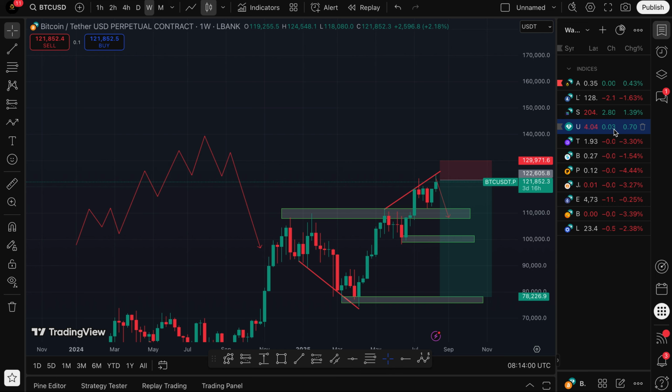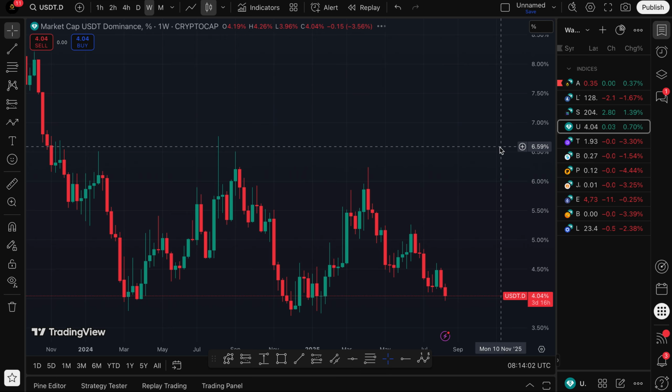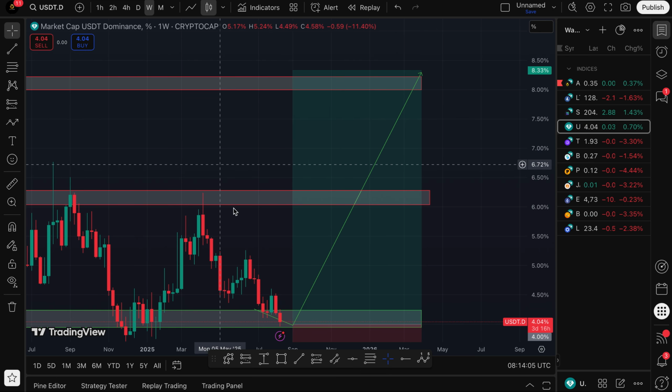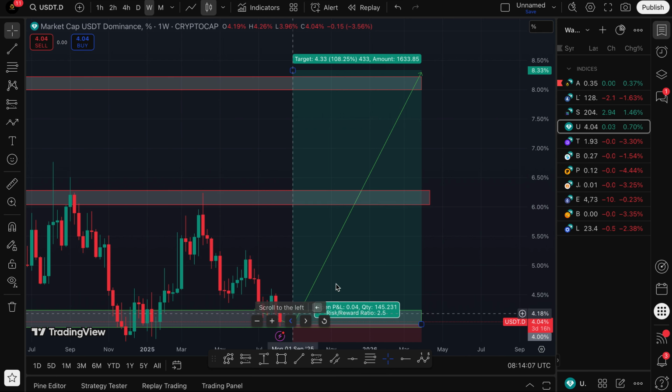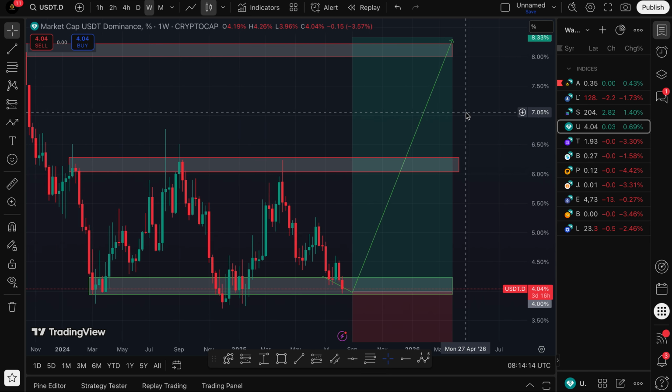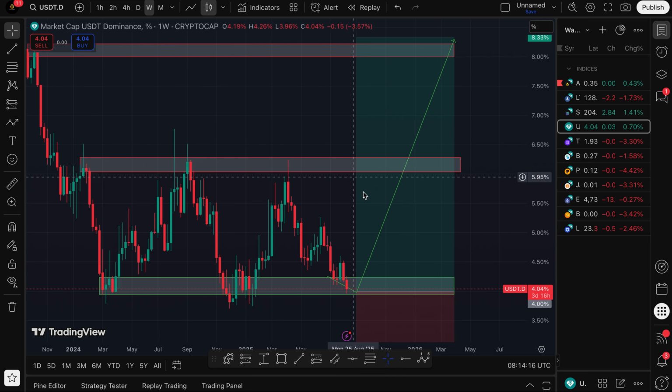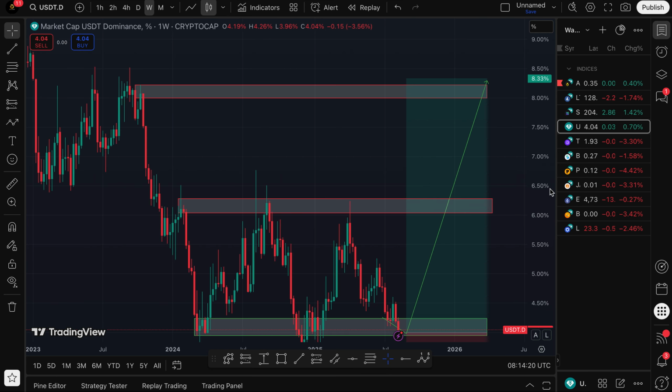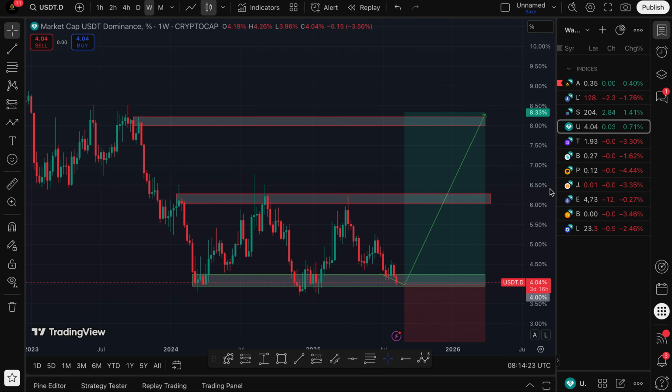Yep, and I promise you guys I'm going to show you my USDT.D chart. So basically, if USDT.D completes this move to this point, then you'll be seeing Bitcoin at 75. So let's see if it's going to stop at this resistance and go down, or if it's going to keep going up here. Let's see how it goes. So in this video, I've also given you an entry. I've explained the correlation between USDT.D and BTC and the crypto market. And yep, it is what it is.